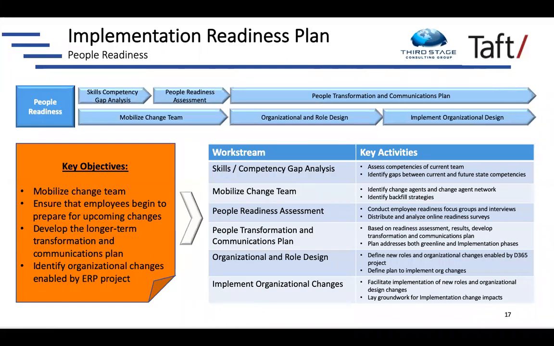So what are we going to do with those people? It's one thing to say they can do more strategic work, but what does that mean if they're going to do more strategic work? What do we expect of them? What is their job going to look like? And how can we start enabling or preparing those people for those changes now, so that when we do have the new technology and things do become automated, we have a clear plan for how to best use our human capital, with the least amount of disruption.